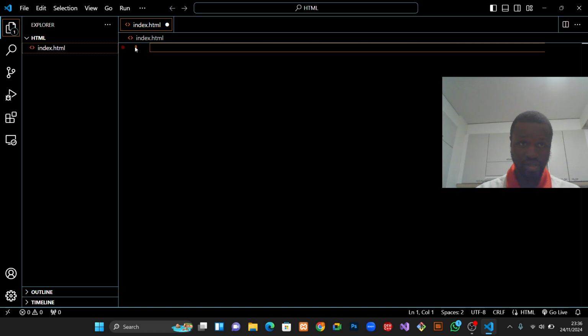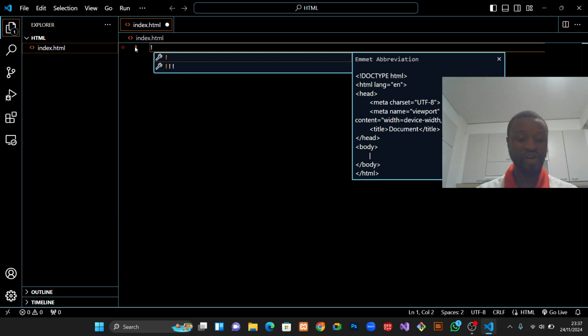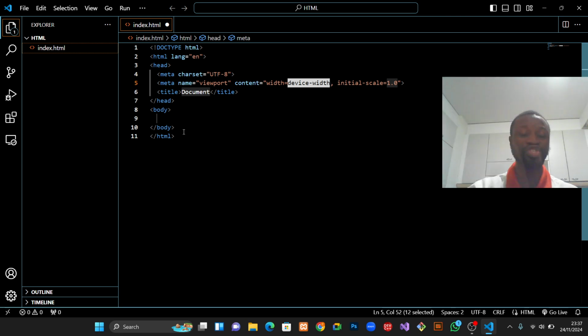We can generate it by holding shift and then pressing one, that is one on your keyboard, the exclamation sign. You are going to see something like the ML abbreviation. You now hit enter, and it's going to generate the skeleton, or the structure, of an HTML document.